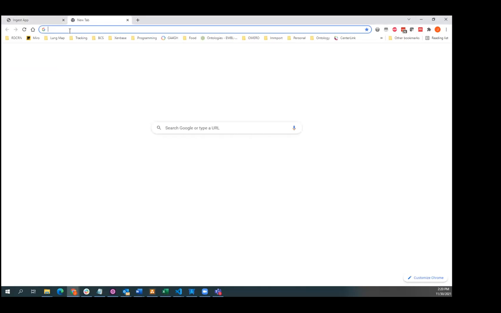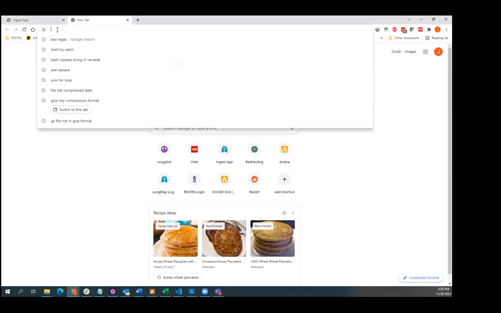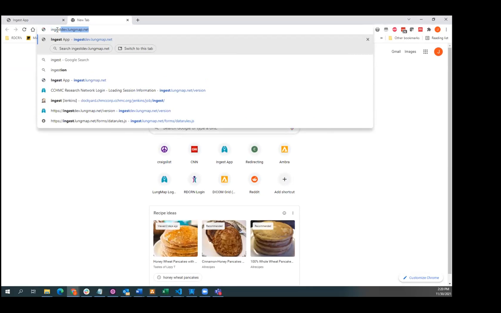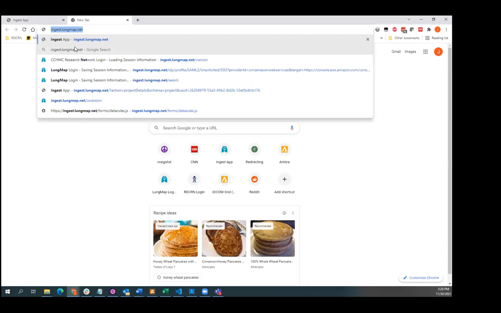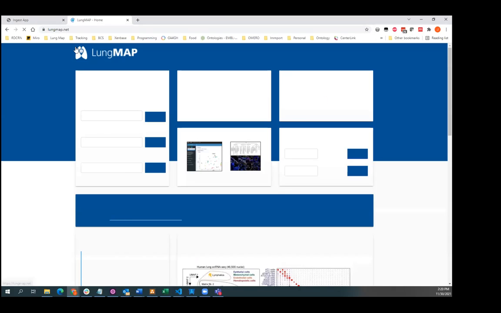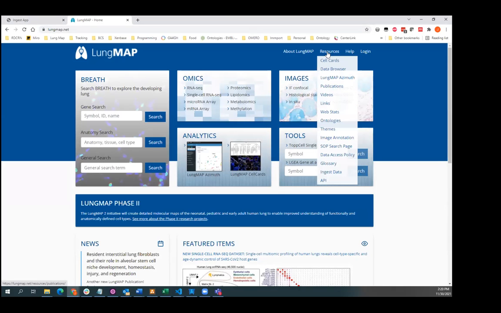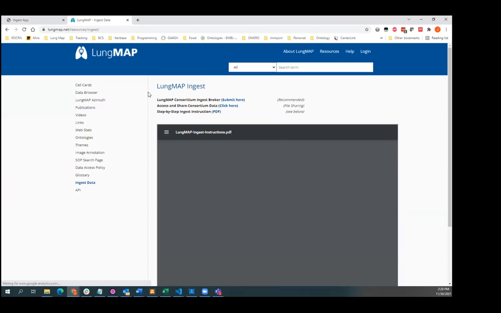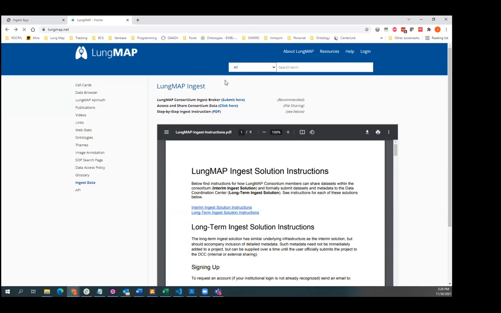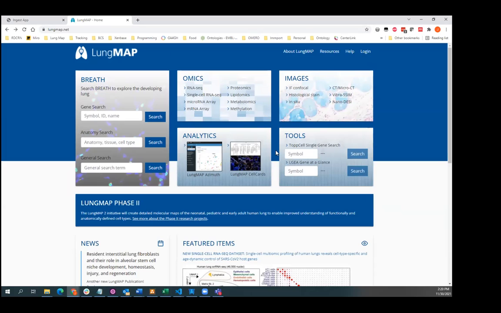So to get to the ingest broker, there's ingest.lungmap.net, but an easier way might be if you go to the LungMAP website and go under resources, then you can, is this correct? No, that is not the way.